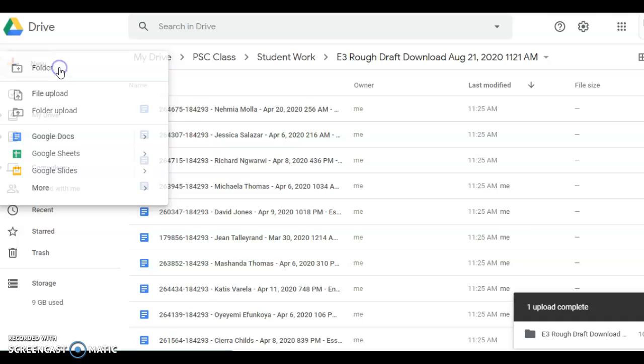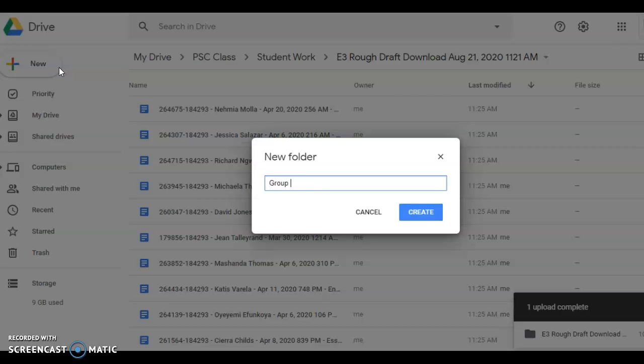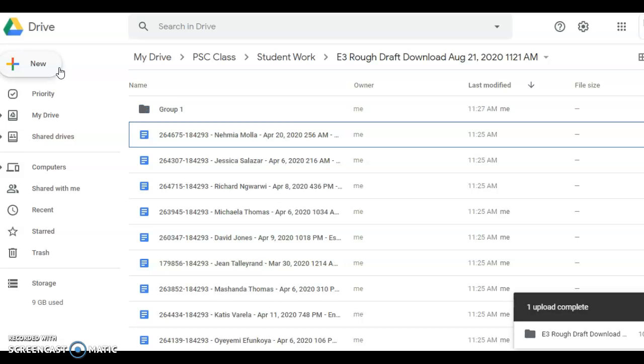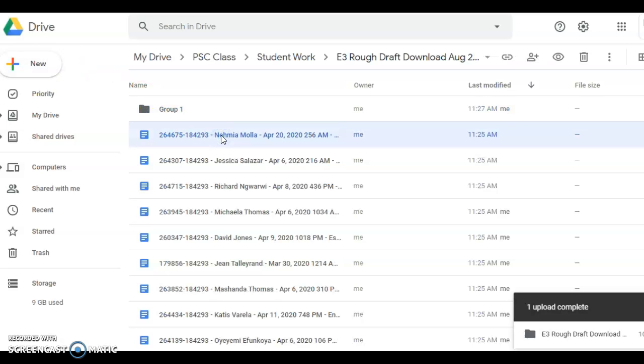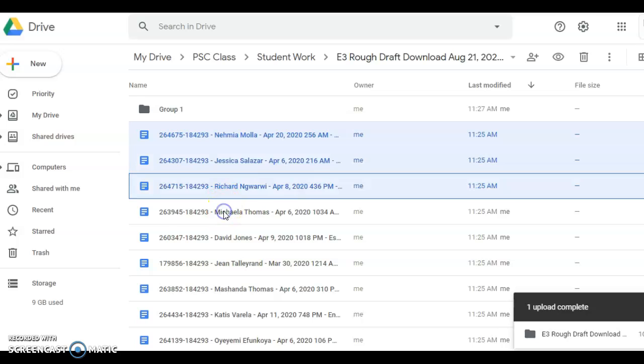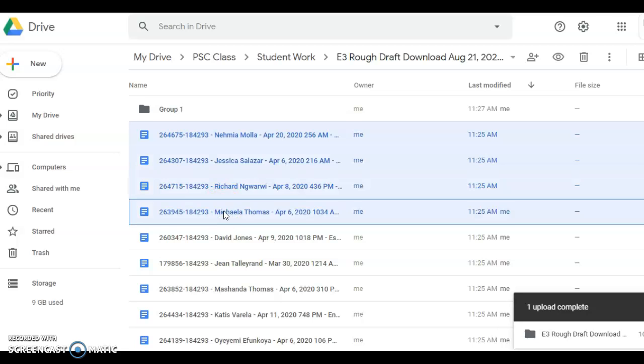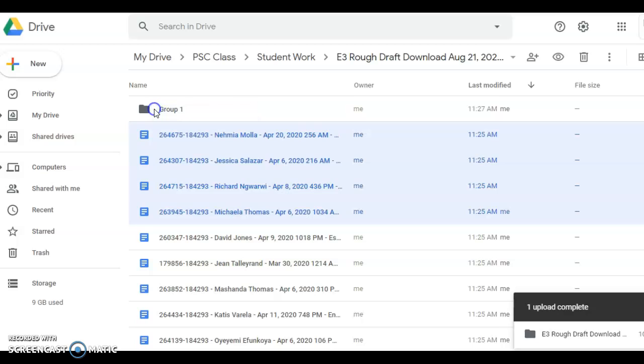Then I'm just going to create a folder, label it Group 1, and then I kind of go randomly, try to have a mix of males and females in any group for the first go round. After that, if any students bailed on peer review altogether, I put them in a group together because I figure if they didn't do it, I don't want to saddle another group with them. So I do kind of segregate a little bit.